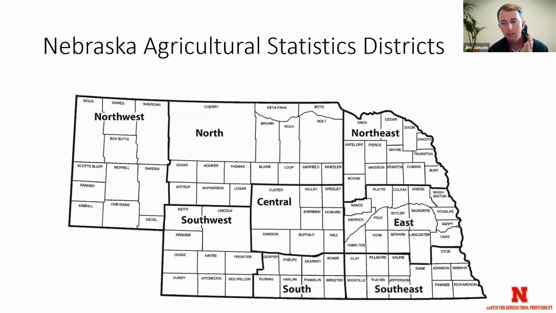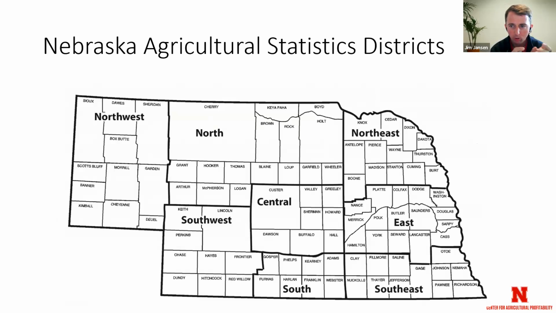Okay. In Nebraska, we have 45 million acres of land, and with that 45 million acres of land, you can take a look at how we've subdivided the state. Some of you may have heard of what we call crop reporting districts or agricultural statistic districts. They're highlighted up here on the screen right now.